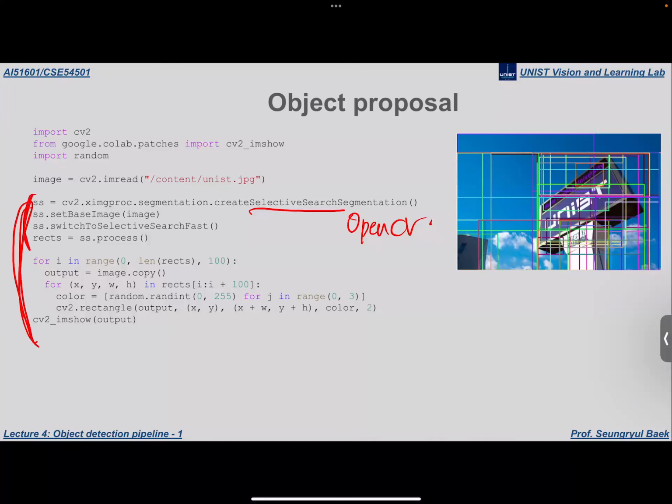Actually, it calculates the selective search algorithm using these few lines of code, and this is for visualizing the bounding boxes, okay? And you can see the bounding boxes are capturing the object, okay, rather than the background, okay?